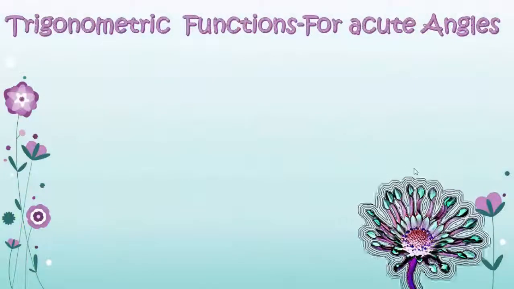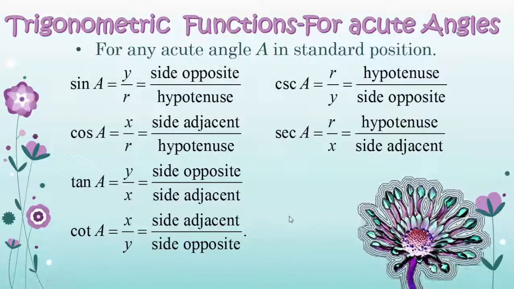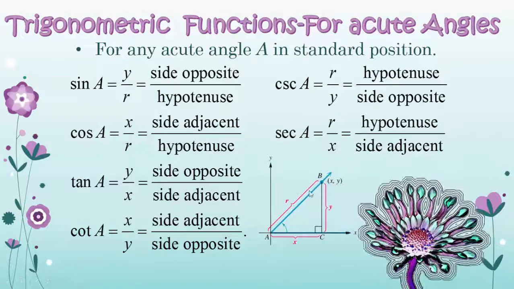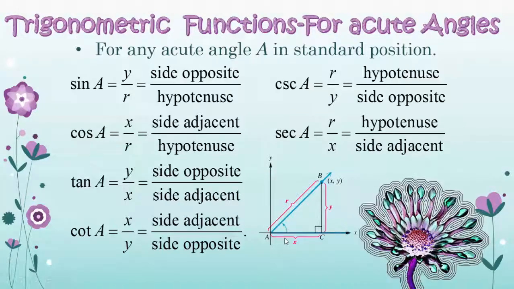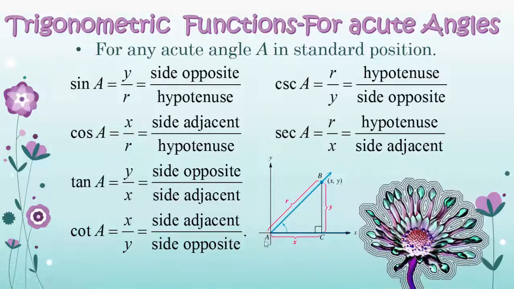So the trigonometric functions for what are called acute angles. This is what we'll call an acute standard angle in standard position. What that means is that we have a right triangle, like we just discussed, and here is a little square that tells us it's a right triangle. We're going to define an angle, a little angle A. These are usually written in big letters. A is an angle, B represents the other angle, and C represents here the right angle of this triangle.